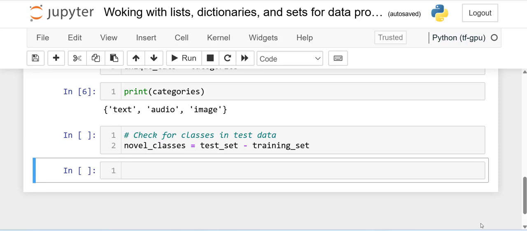AI/ML use cases of sets: it can be used for removing duplicate training entries, vocabulary creation in NLP, and anomaly detection via outlier identification.